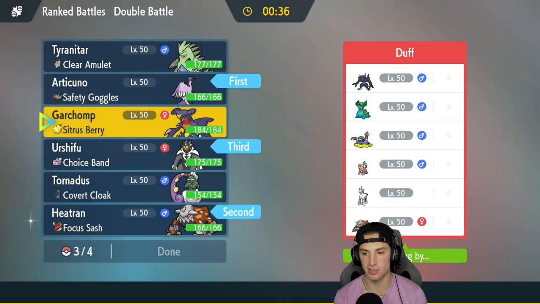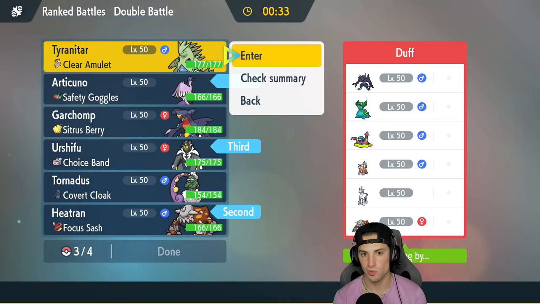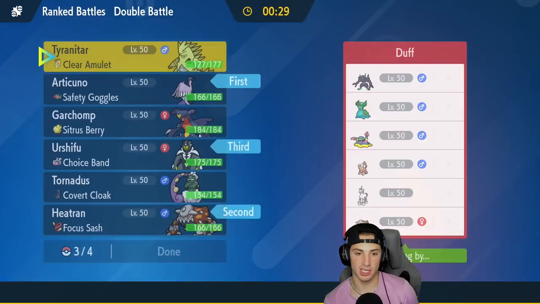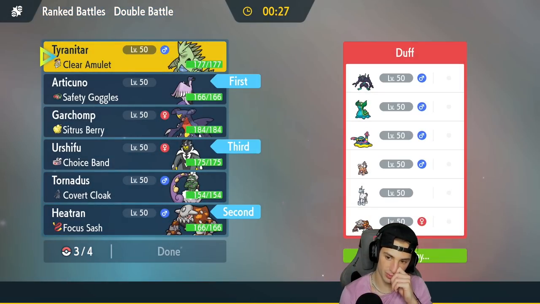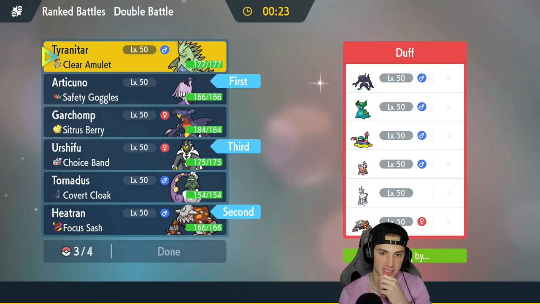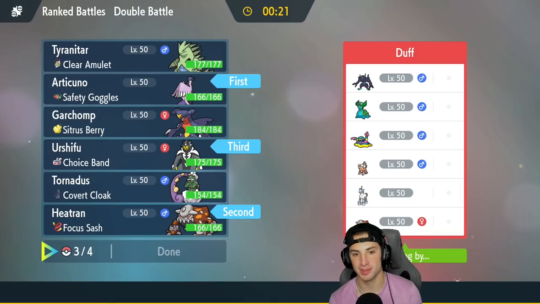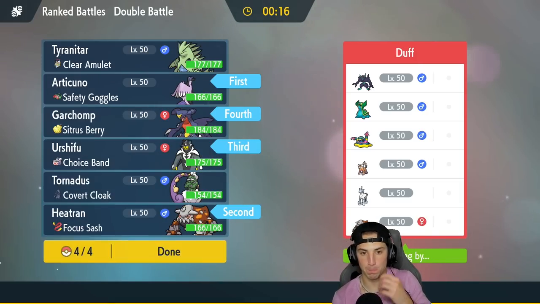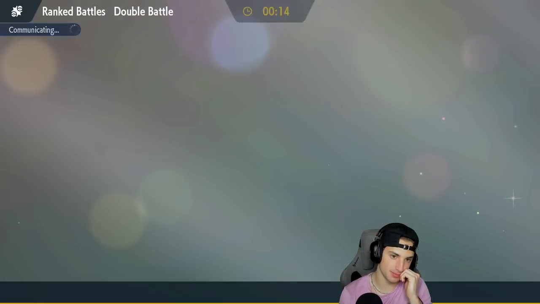A Steel Terra-type. Or do I go into you? You got Rock Slide, and you have EQ of yourself, and you got a nice Terra. Kind of like in T-Tar here. Actually, I'd rather go Garchomp, especially if I think they're going to bring Gastrodon. I'd rather have Garchomp.